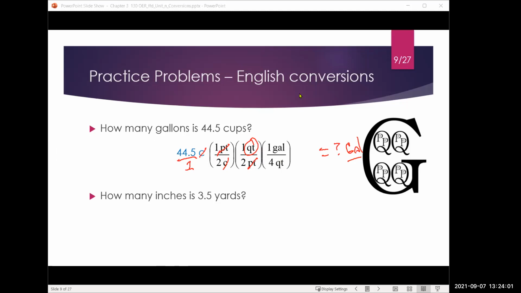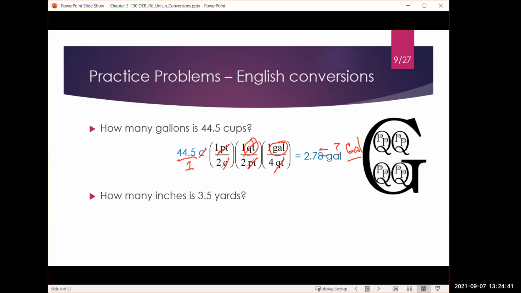conversion factor, and that final conversion factor, you'll see now, is that in 1 gallon there are 4 quarts. I set it up with quarts in the denominator, and finally I'm at the point of gallons. All these conversion factors are exact numbers, so my answer would not depend on them with respect to sig figs. But I have 3 sig figs, so I do the math and I end up with 2.78 gallons.